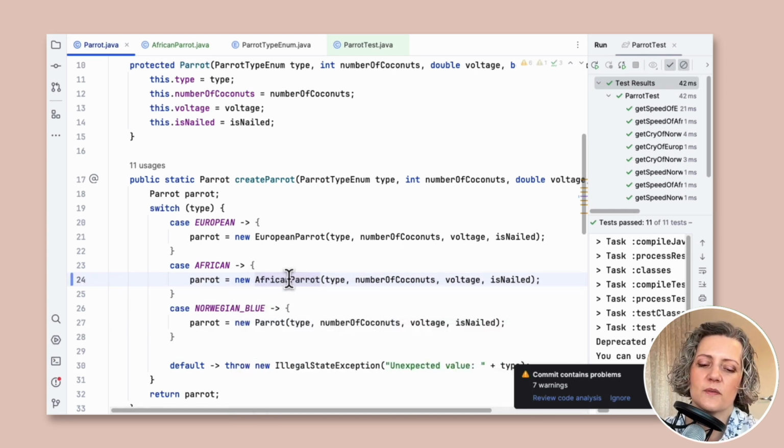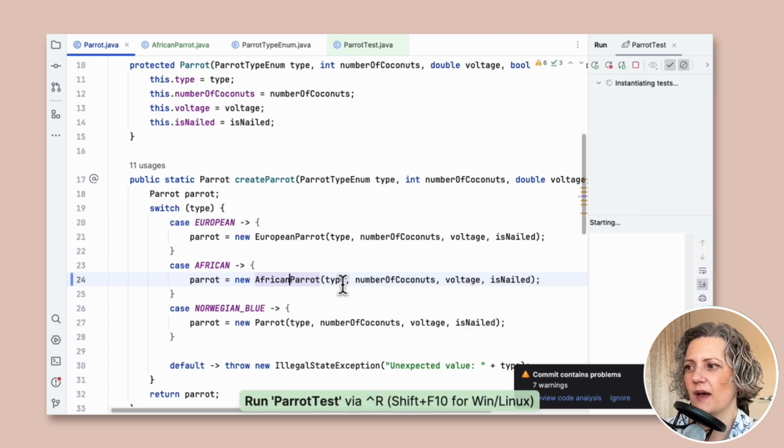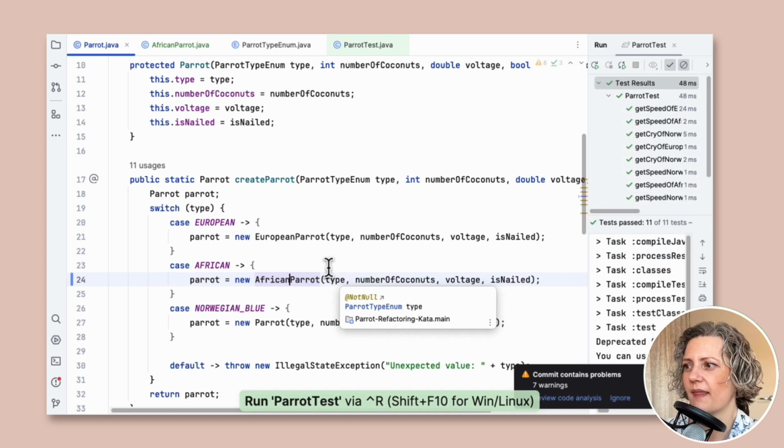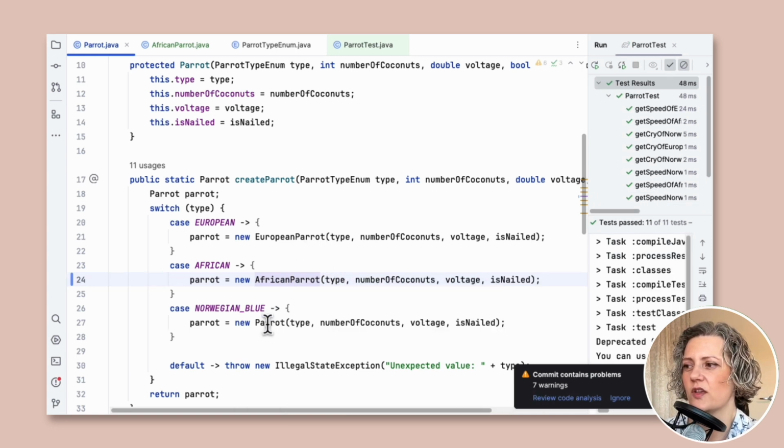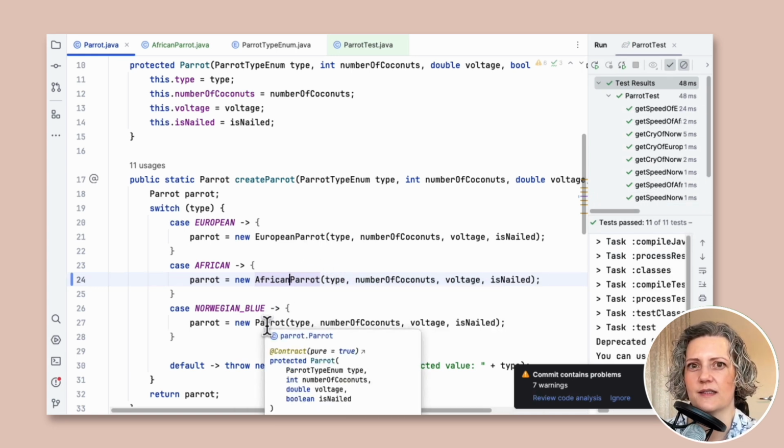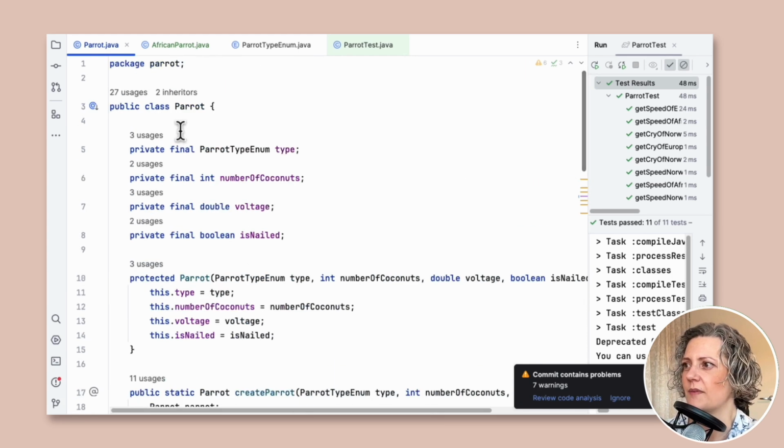So when you've decided you need a new thing, you've always got this choice. Do I pretend it exists and just use it? Or do I go and create it and then use it? Both work. I've just done an example of each. For the Norwegian parrot, I think it works slightly better with the tooling to go and create it and then start using it. Although my preference usually is to use it first, because then I can see how I'm going to use it and I've got more feedback on the design and what it looks like. But in this case, maybe it's not important.